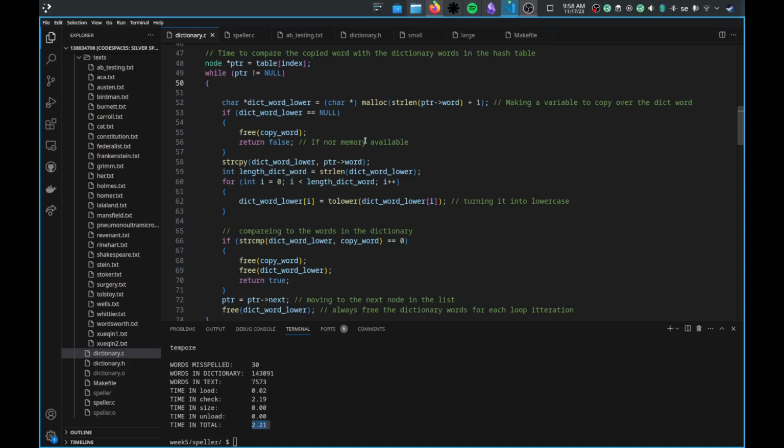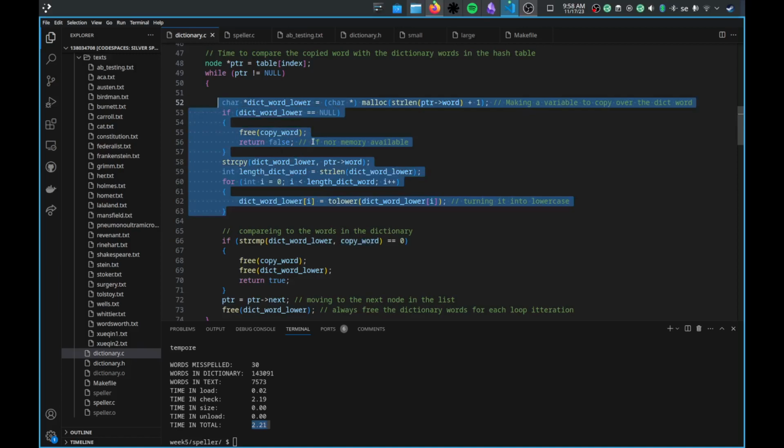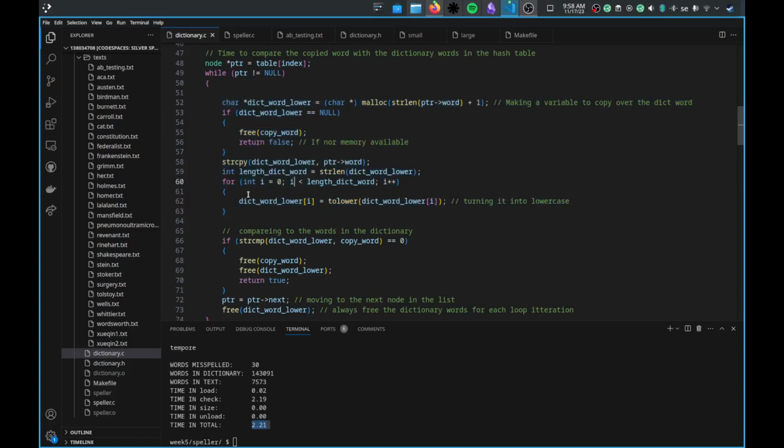But it took some time to figure this out because I couldn't compare the dictionary word and the text word without copying them to a new variable for some reason, because they're constants. But here in the beginning I also mix the dictionary word into a new one. I don't need to do the tolower.